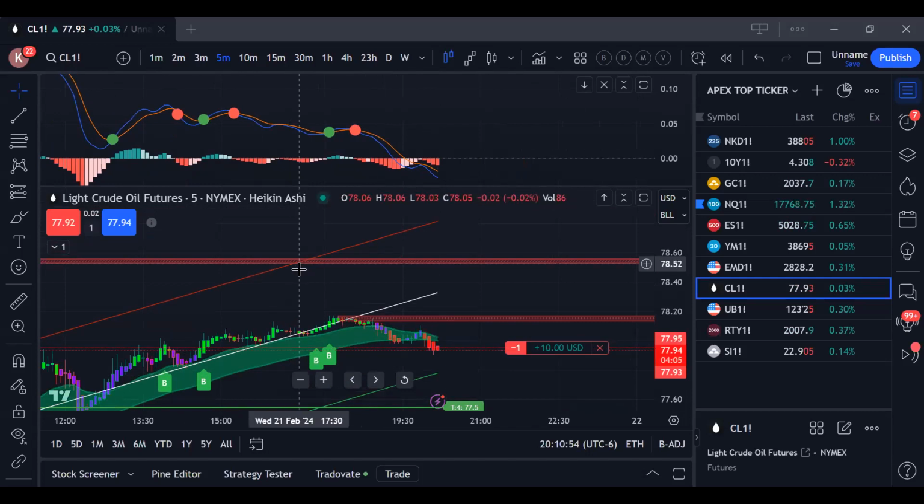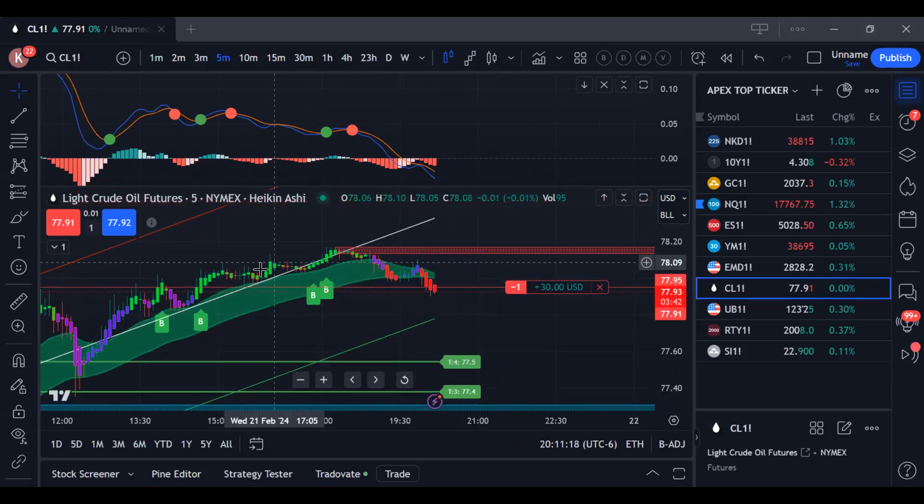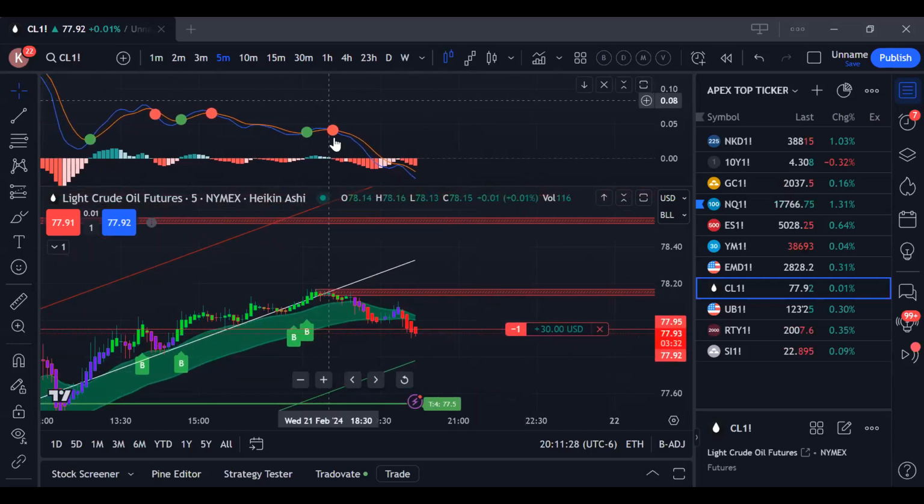So here you have resistance from the ultimatum and you have resistance from the beta. If price comes here, there is a high chance of dropping, or there is a midpoint, and that means the midpoint also can act as a resistance. So it came, touched the midpoint, and started dropping. You have beta's resistance, you have ultimatum resistance. So price may come all the way here, or it may also drop here. But basically, you got it.